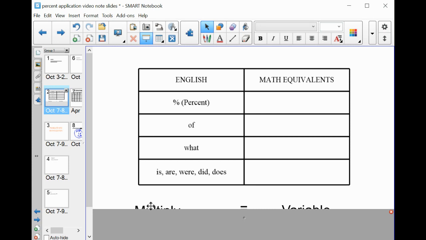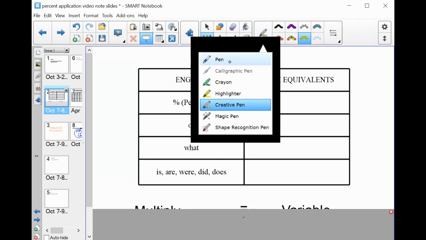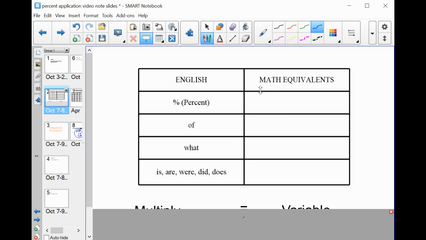As we go to fill it in, percent, we know this from our other lessons, percent really just means out of 100. So we can write that as a fraction out of 100. We can also write it as a decimal. To write as a decimal, we move the decimal 2 spots to the left. So I'm just going to write this here as point blank blank.